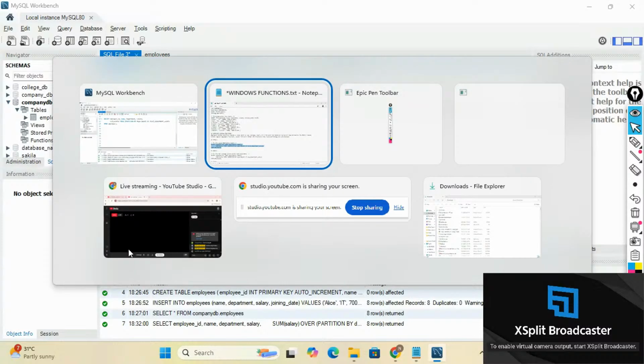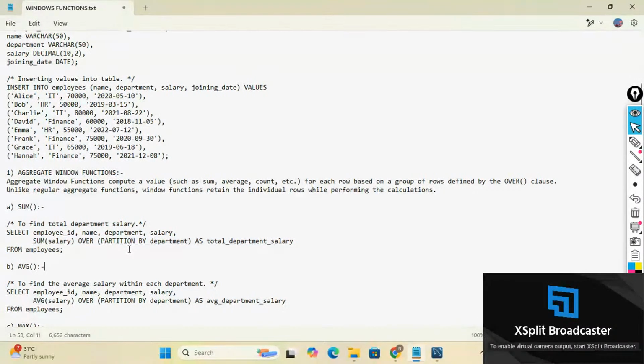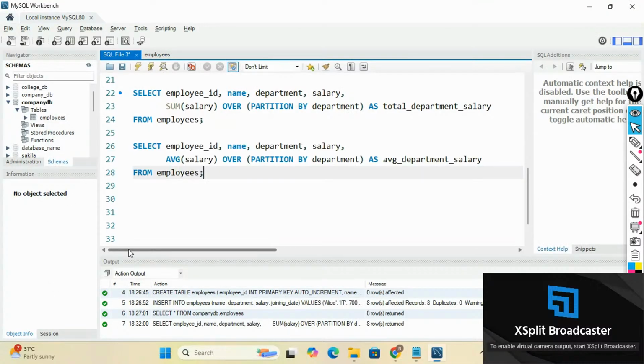Now, will you do the same for average? What will be the logic for average? Use the chart and tell me what will happen. What is the difference between the previous query and this query? Very simple. Instead of sum, I have replaced it with the average function.